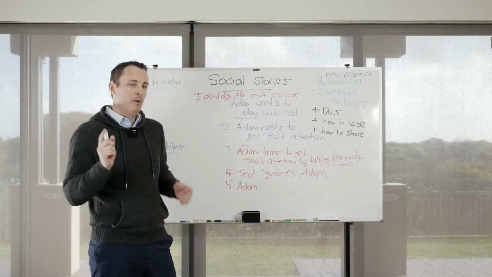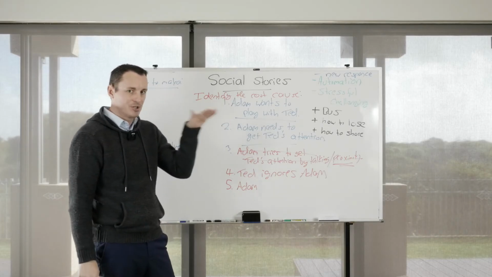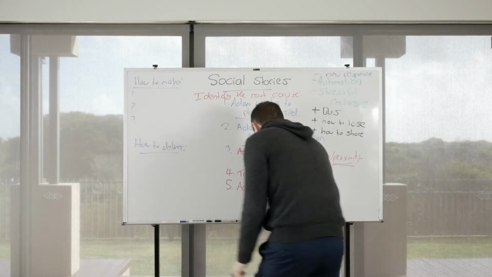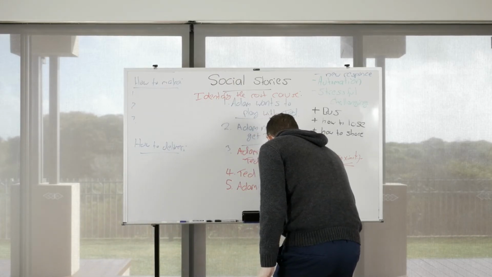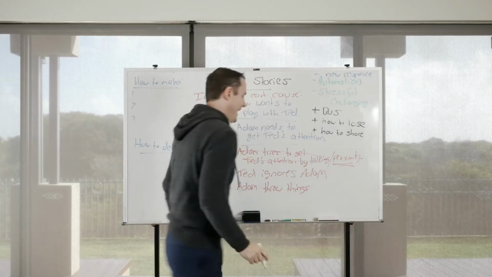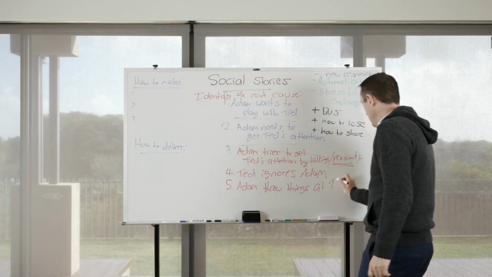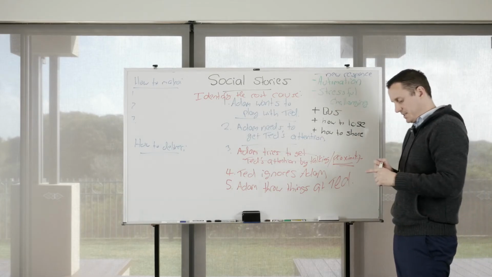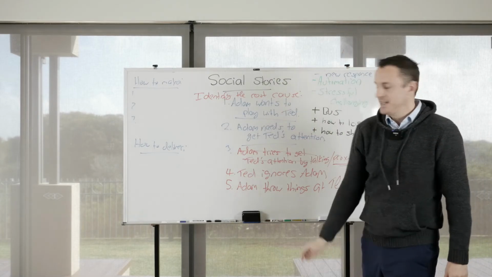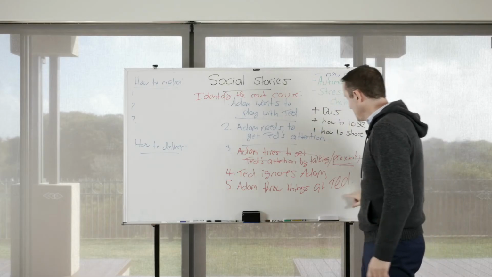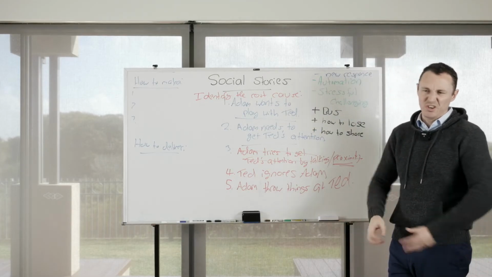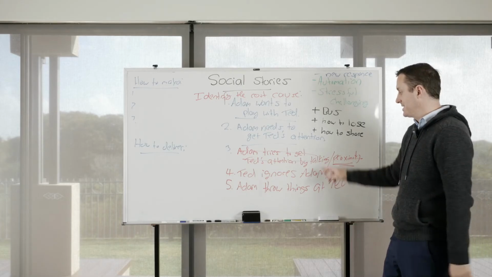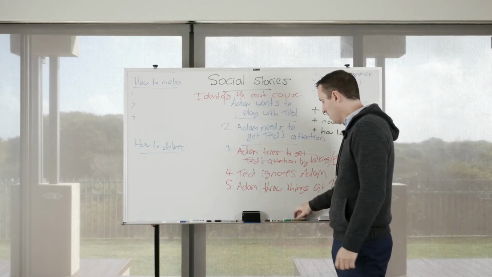So the natural, or at least in Adam's mind, he starts to think, okay, I need to get that person's attention. The only way that I know how to do that, given that I have limited social skills, limited vocabulary, and limited confidence, is to throw things. I'm just going to throw things at Ted. Lovely handwriting there, Adam. So Adam decides, I want to get Ted's attention. I'm going to start throwing things at Ted, and I'm going to keep doing that.